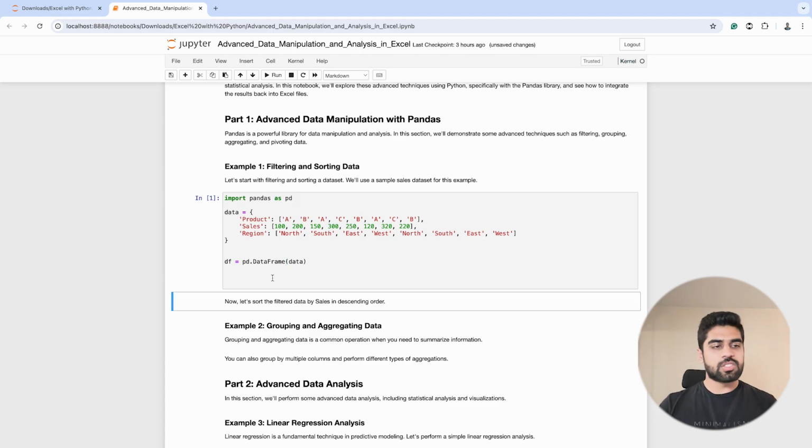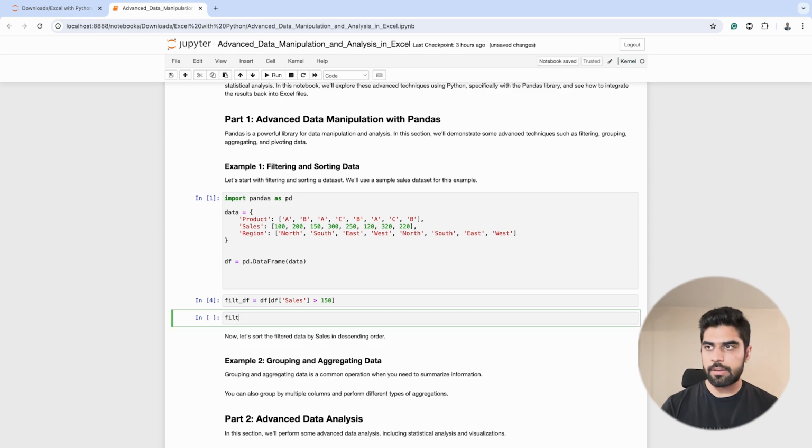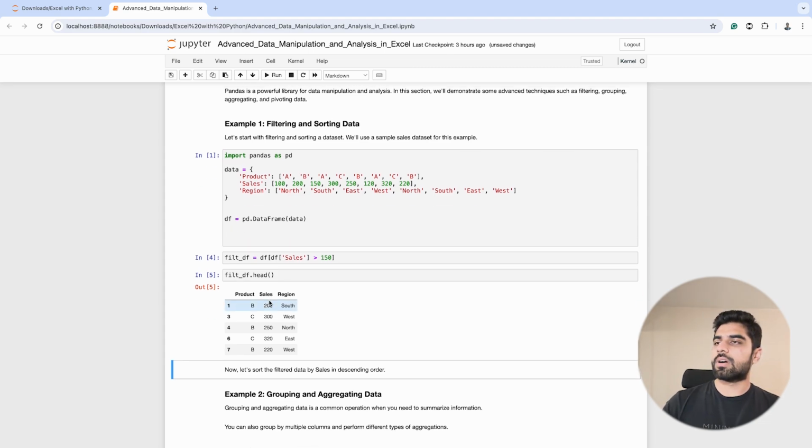Perfect. So we have seen how we can filter data out of the data frame. Let's say I want to create a filtered data frame. I'll create filtered df equal to df, and let's say I want to filter on sales, so df sales greater than 150. Let me do filtered df dot head, and there you go. We have filtered all the cases where the sales is greater than 150.